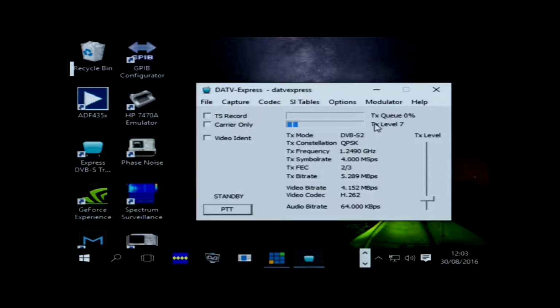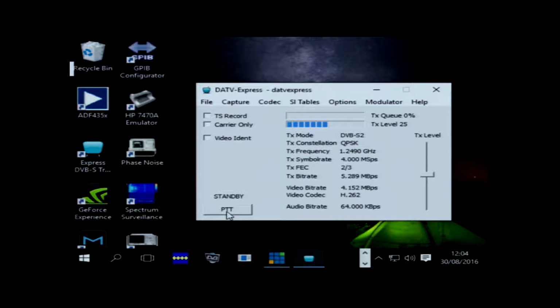These figures here correspond to the configuration and give you an overview of how you've got your system set up. The TX level shows the transmitter level in dBs above something. The TXQ shows the number of outstanding packets waiting to be transmitted from the PC to the Express card. The TX level, which is the latest feature I've added, allows you to set the transmitter level from the front panel. The level only comes into operation when you release the button, because I2C messages have to be sent across the USB link to the modulator chip itself.